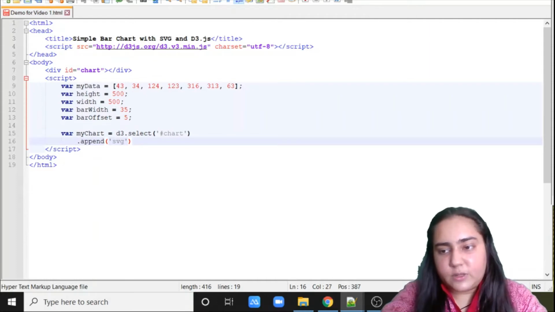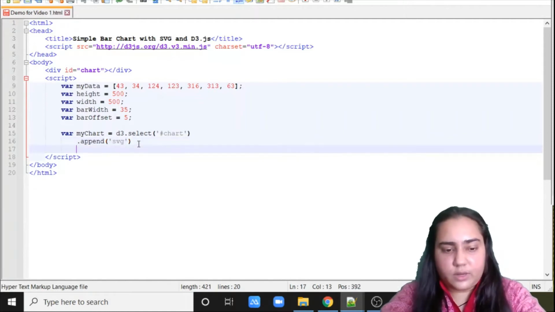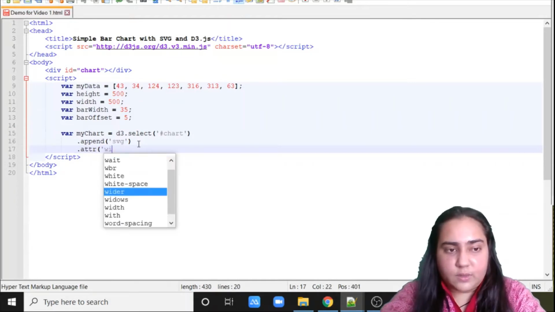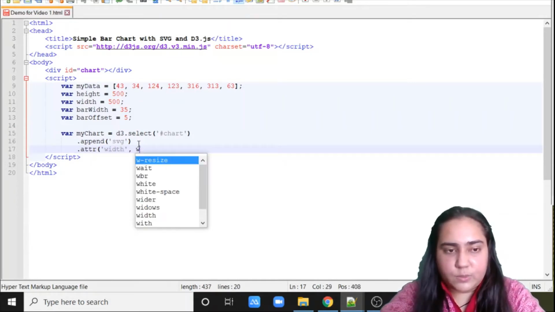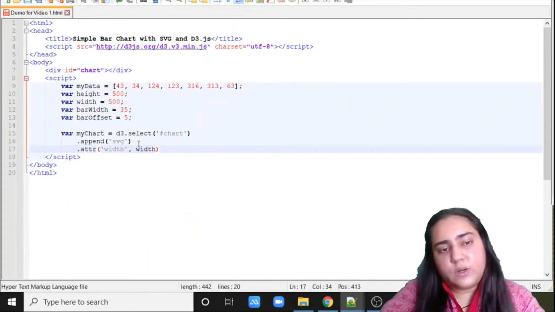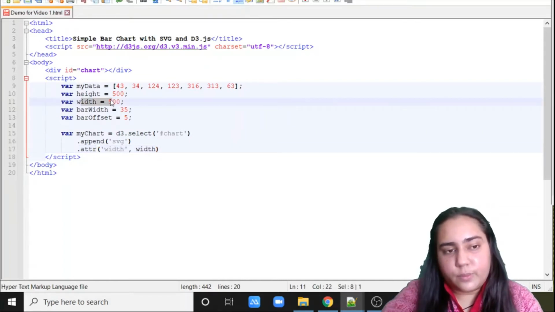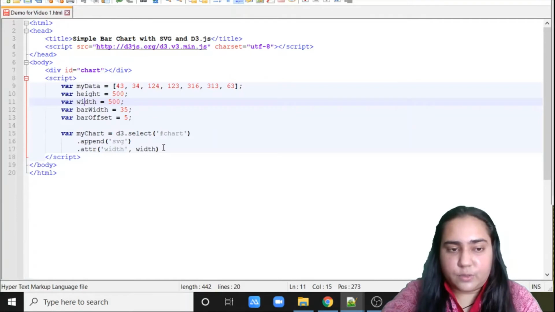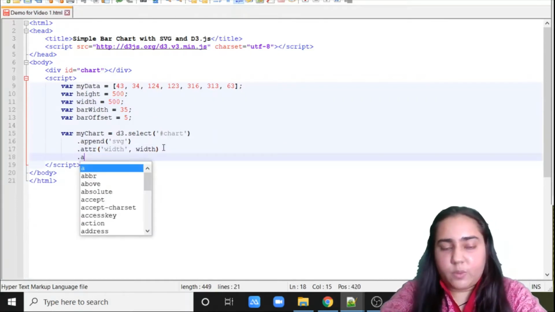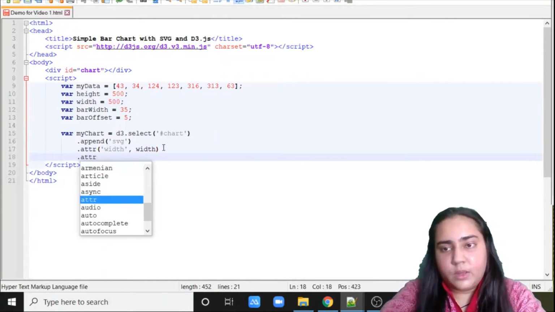Once SVG is appended, then all I need to do is start adding all the attributes, the style and all that. I'm going to add the first attribute as the width of the canvas that I'm going to be using. And notice here, the first one is the attribute itself, but the second one is the actual width, which I have defined here as a variable. So this width is actually equal to this variable. It essentially means 500. You could put it directly as well if you'd like, without creating a variable. However, it's good practice to create a variable.